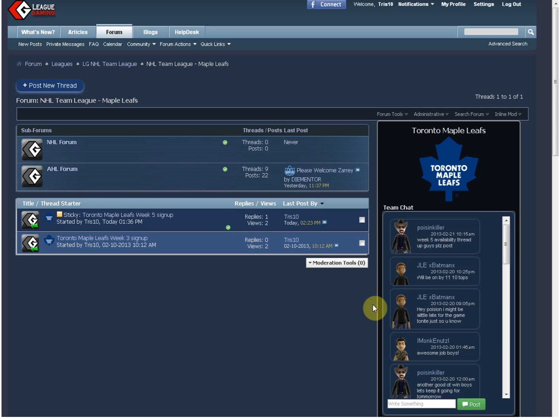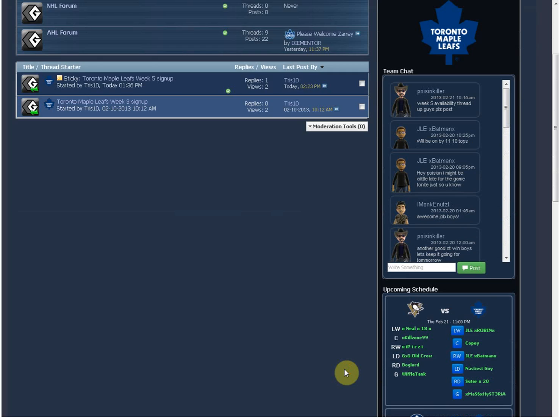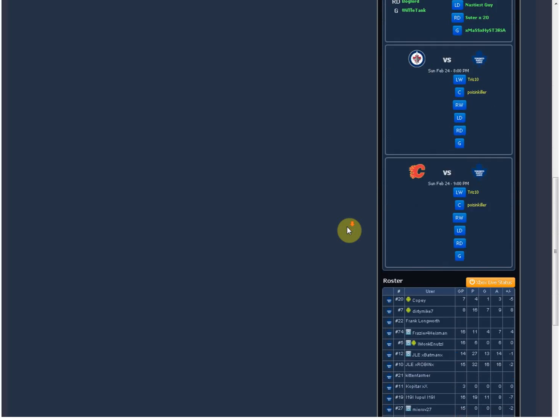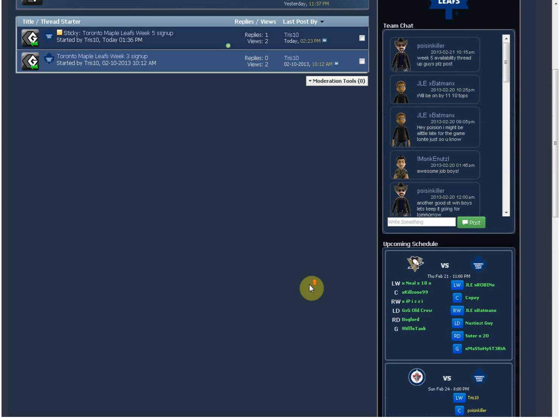The team chat is a pretty useful tool where it's basically a private area for you guys to send messages back and forth. But what's really important about this is any message you send on here will be pushed to people's phones that have the mobile app installed. So if you needed to find somebody last minute, or fill in somebody last minute, writing a message in here and sending it off will go right to their phone, so people will be able to read it or react properly. You can see the upcoming schedule and the roster here right on the right side.